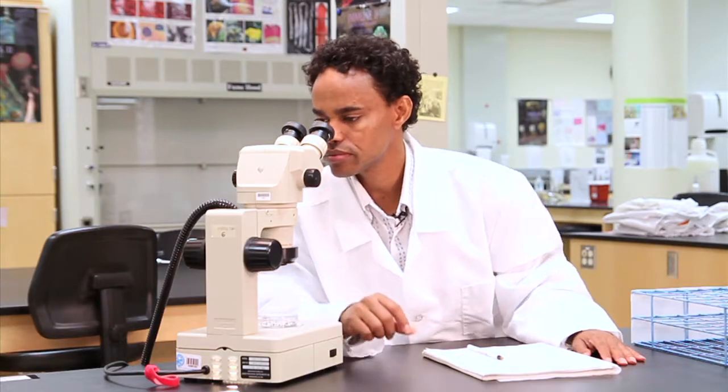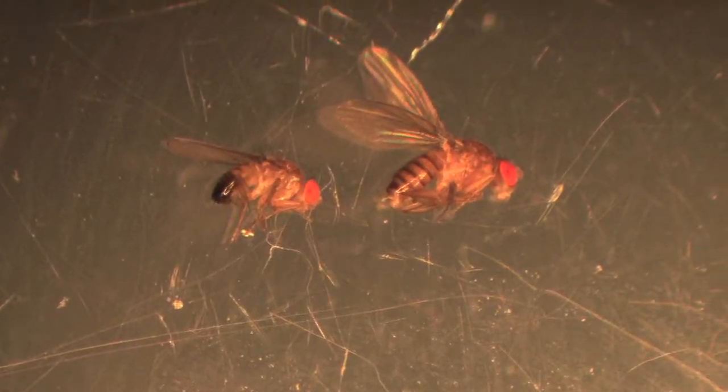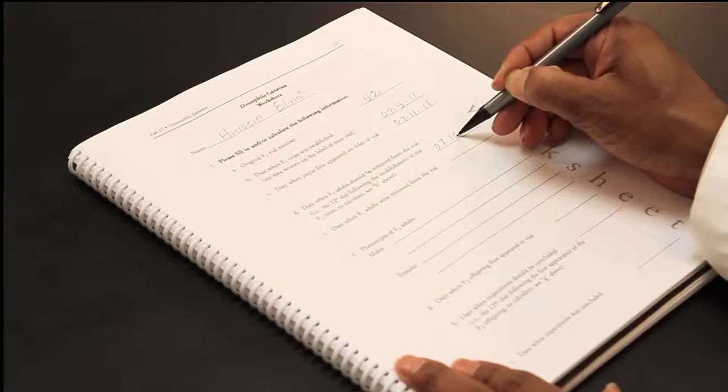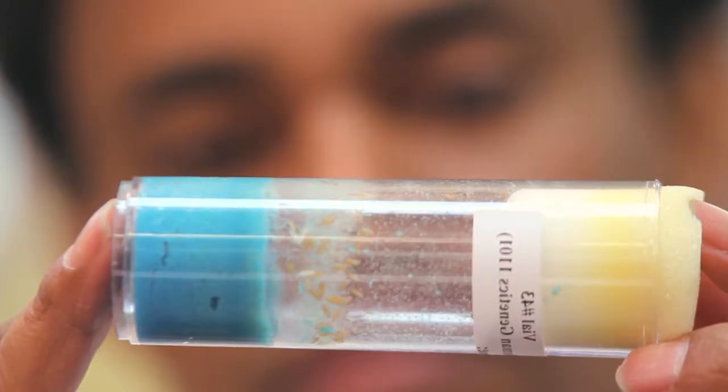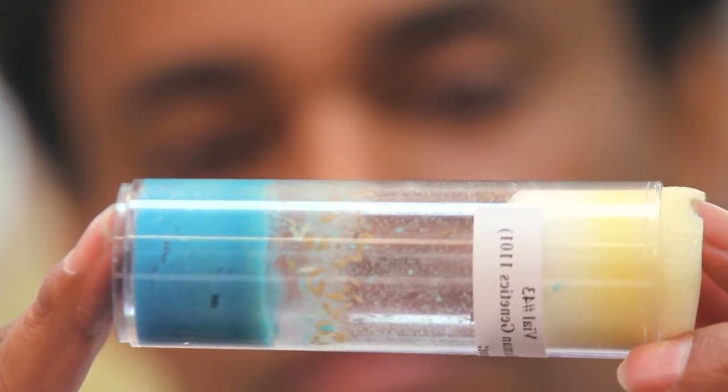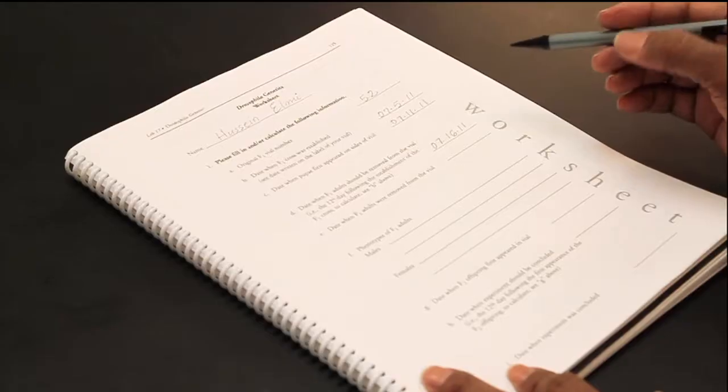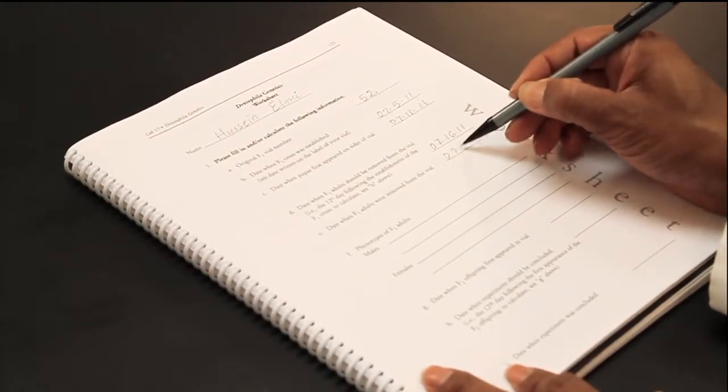Next, observe the F1 adults under stereo dissecting microscope to study males and females and confirm their phenotypes. Make sure you record the day you cleared F1 flies on your lab manual. The next important date is when the first F2 adults emerge in your file. This should occur 2 to 4 days after you cleared your F1s. When you first see the adult F2s in your file, record the date in your manual.